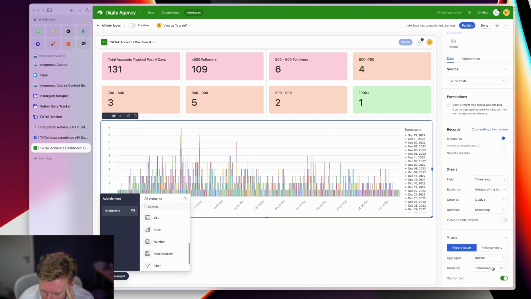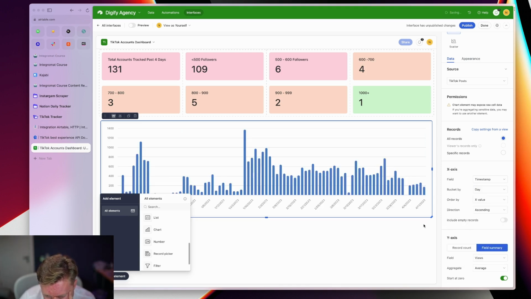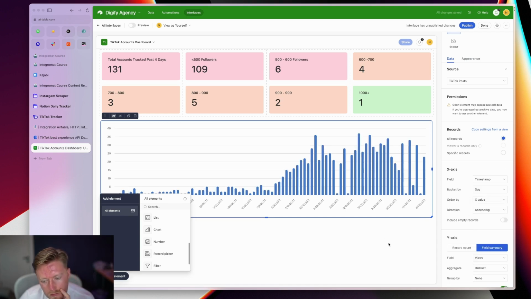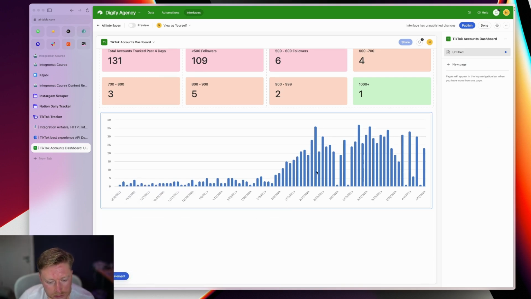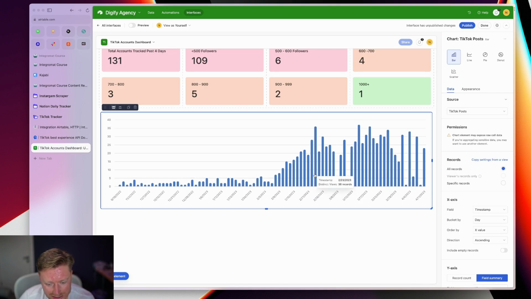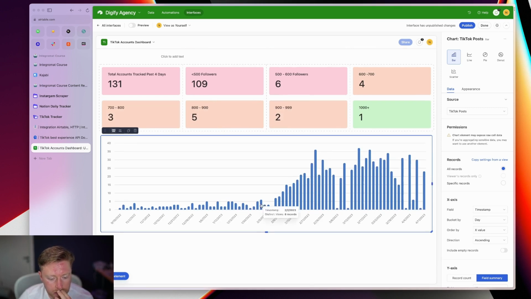Timestamp and here just field summary. Now we have an overview of the posts done each day. So 36 records, 23 records, 30 records. Of course, we're still actually scraping the profiles.